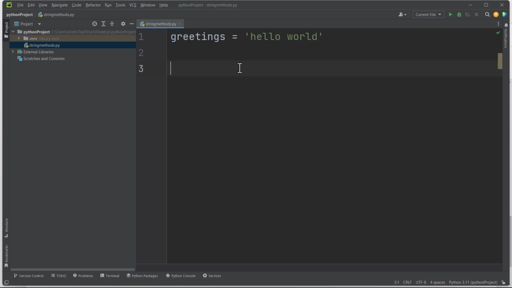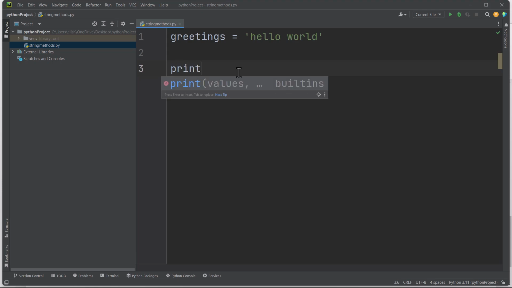So we can use a method called .find or .index to find the index of word. But this doesn't actually tell us the index of the whole word. It will just tell us where the word starts from. So it will give us the index of the first character in the word "word". All right.